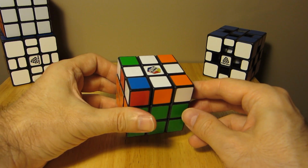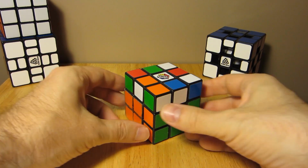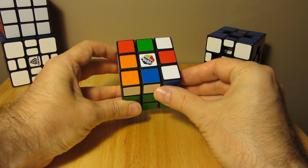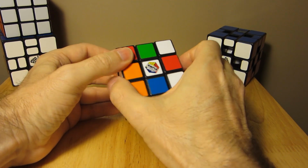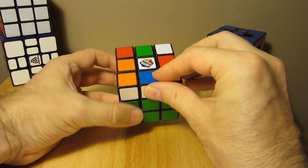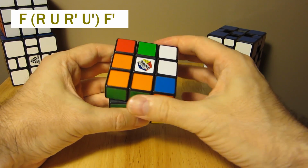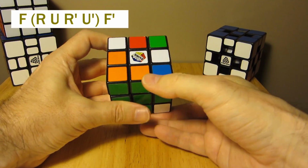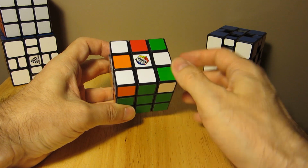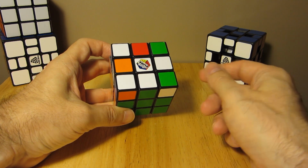I'm going to put all of these algorithms in the comments. So that's one case. Here's another case that you're going to see, which is the one dot. Now the normal way of handling this involves a slice turn with the front two layers, so we can't do that. But you can do the normal algorithm that you would use for a line, F, R, U, R prime, U prime, F prime, and now what you see is we have something else, which is an adjacent. I'm going to show you how to deal with the adjacent, and then that'll help you handle the dot case as well.